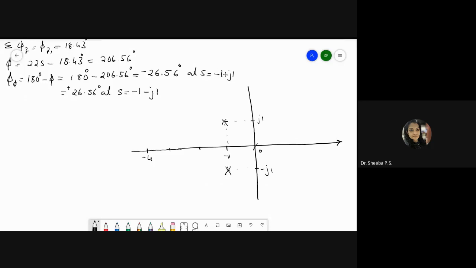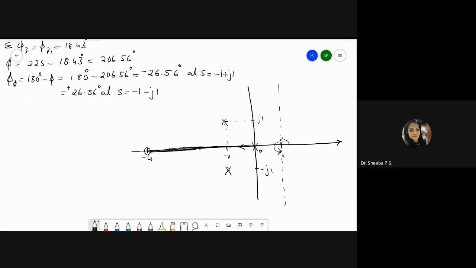Here we have two poles. Here at 0 we have one pole, and here we have a 0. And we have already found that there is a locus in this x-axis, so we are marking it with a dark line. The one locus is starting from this pole and ending here, and the centroid we found is at 1, and the angle of asymptote we found as 90 degrees and 270 degrees. So this is our 90 degree line and this is our 270 degree line. So both we have drawn.